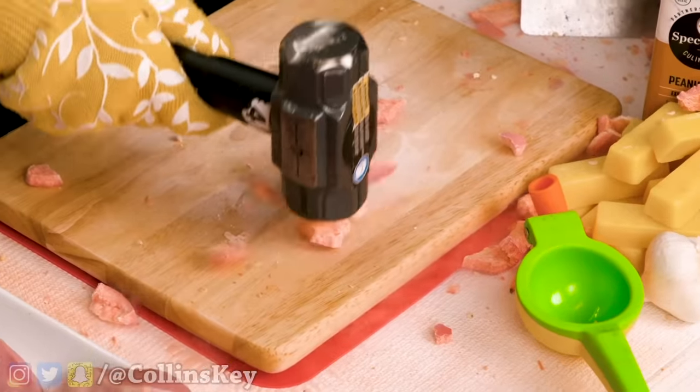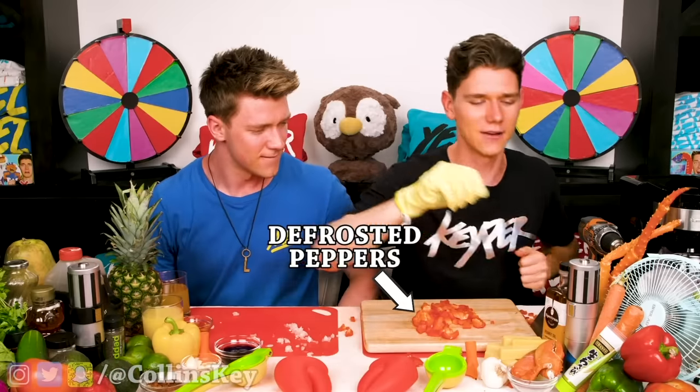And this is all I need. That's perfect. That sounded like a piece of glass, dude. That is the best alternative to a knife I have ever seen. Holy cow. Insane. All right, my first ingredient, my salsa, is done.